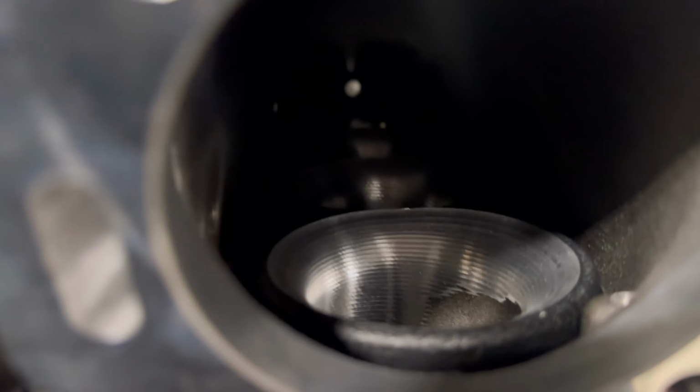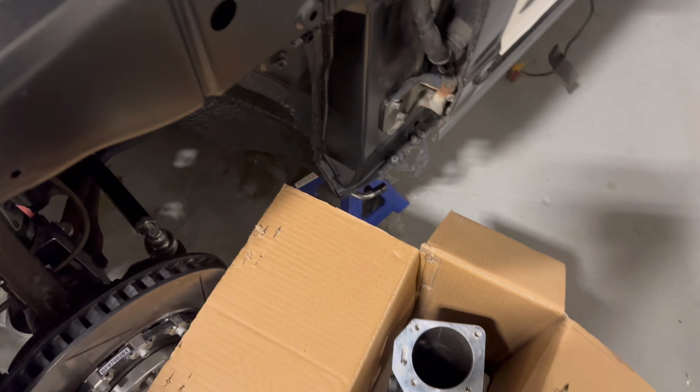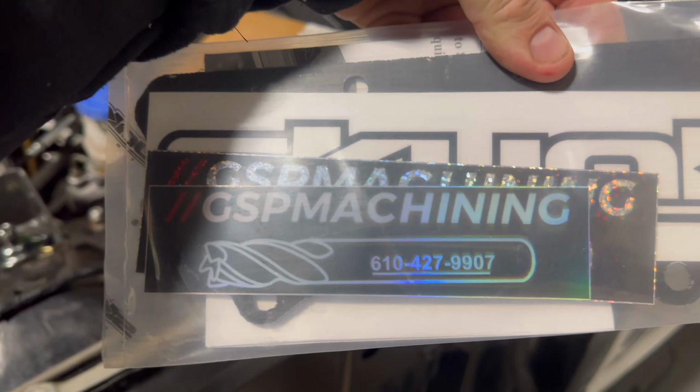This is a Skunk 2 Ultra Street manifold that's been ported. I had it ported by my buddy at GSP Machining. There's the number. I will put a link to his Instagram below. Give him a shout. He does a lot of engine work for Hondas, and does Skunk 2 Ultra porting at a reasonable price. You can ship it to him and he'll ship it back. And it's CNC ported, by the way, not just ported. So we're gonna test that out.